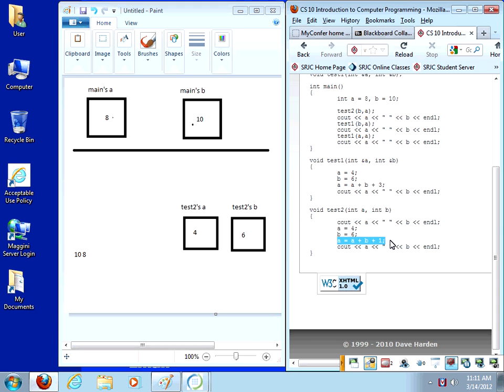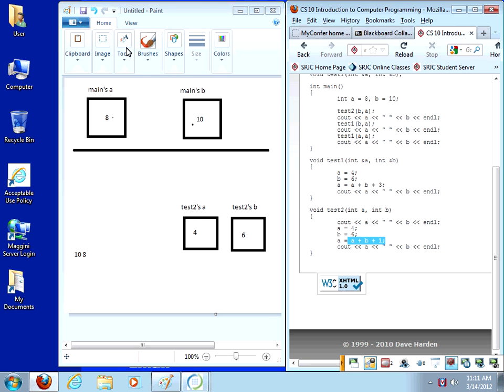Now I have A gets A plus B plus 1. Now remember, when you do an assignment statement, this is an easy one, but just to keep it straight if it's more complicated, when you first start, you can ignore whatever's on the left side, right? You just have to figure out what's on the right side at first. So what is A plus B plus 1? 4 plus 6 plus 1, which is 11, right? So A gets 11. Where does the 11 go?